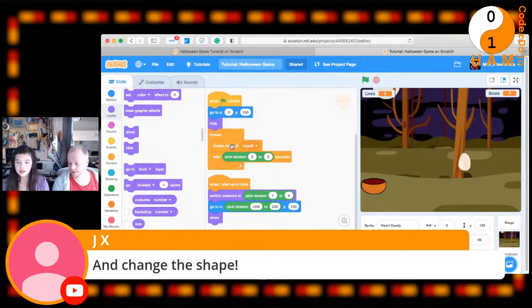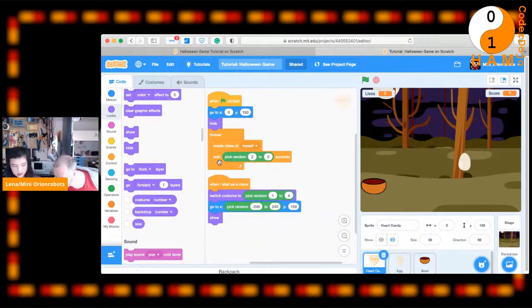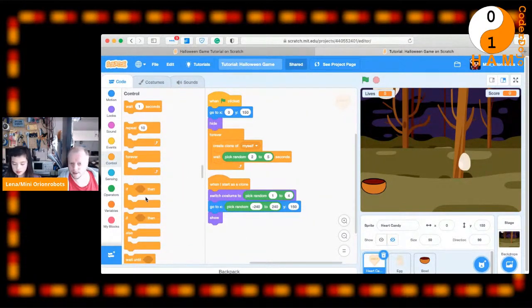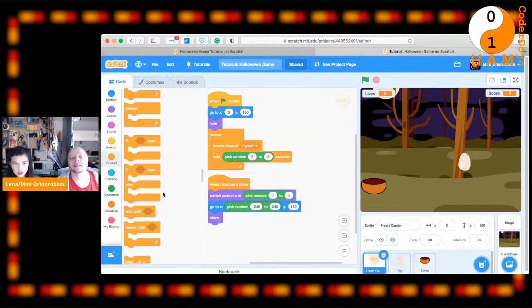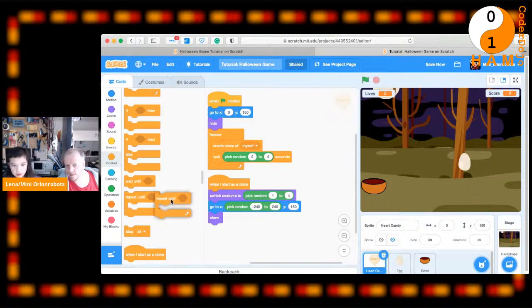Good stuff. So we're going to start on the next block, I suppose. Yes, the next part of the code. And is this where we're going to make it fall down? Yes, and also in this block, we're going to make the score change when it hits the ball sprite. Let's make it fall down first. At first I was thinking let's use a forever, but we're actually going to use a repeat until, so it will stop after it falls down to the bottom. Right, because you don't want them to carry on falling when they've dropped. Now we're going to put something in that repeat until.